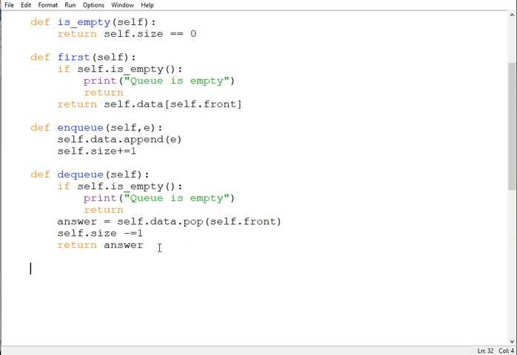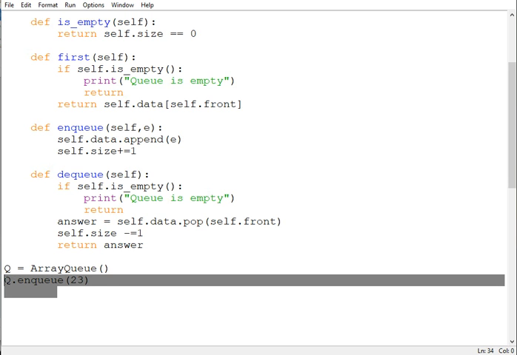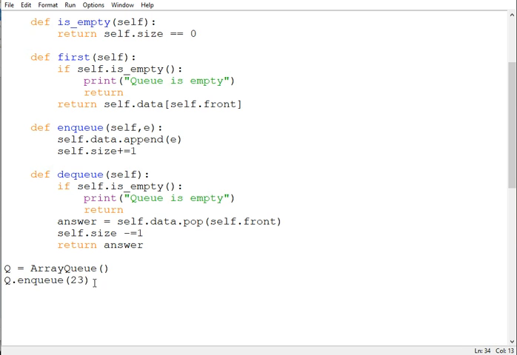Now we will call this. So we have ArrayQueue, then queue.enqueue, and we will take some data, and let me copy it and paste it several times.